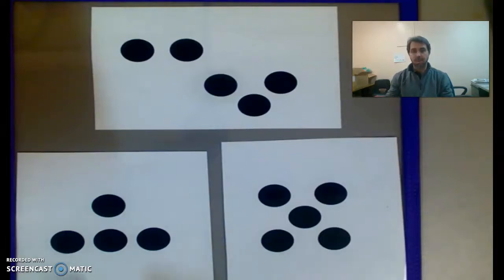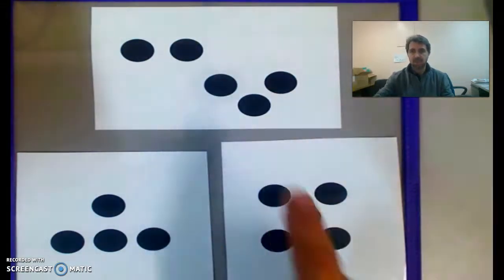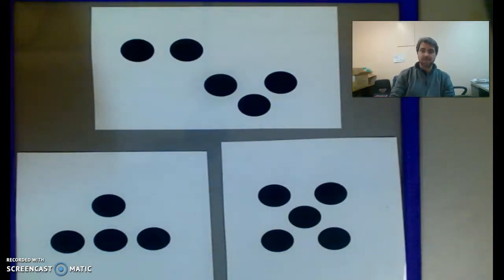So take a look, which one do you think does not belong? Which one should we eliminate? See how quickly you can figure it out. All right, point at the one that you think. Raise your hand if you think it's this one. Raise your hand if you think it's this one. Raise your hand if you think it's this one. All right, well, let's investigate, okay?